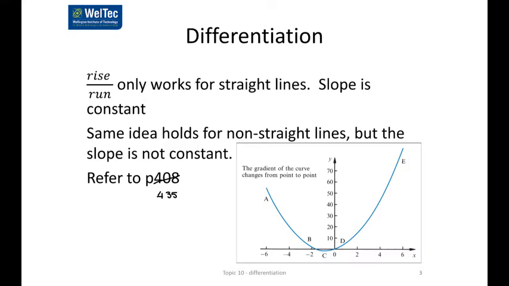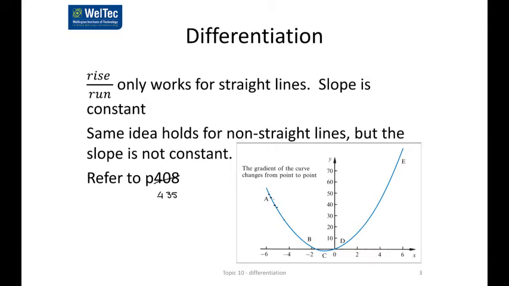Now we're looking at a function that's not a constant function. It's not a straight line, so the change is going to be non-constant. What we can do is get an almost 100% accurate idea of the slope at a point by finding the slope of the tangent at each of these points and collecting all that information into what is called a gradient function. And then the function will give us the slope anywhere on that line, whether it's straight or not.